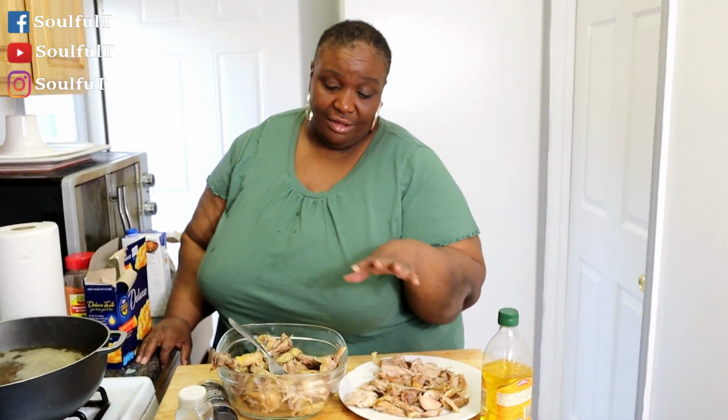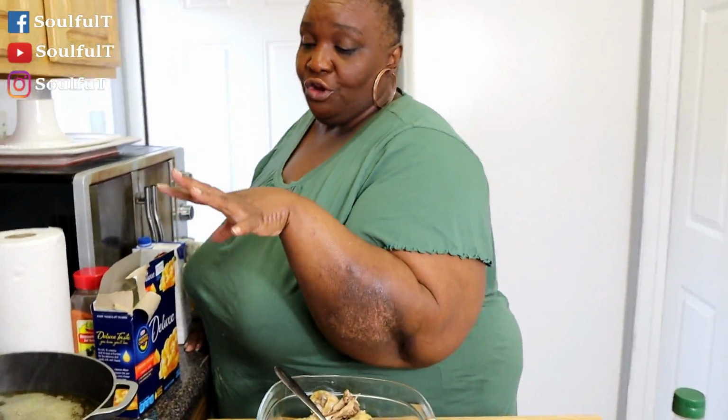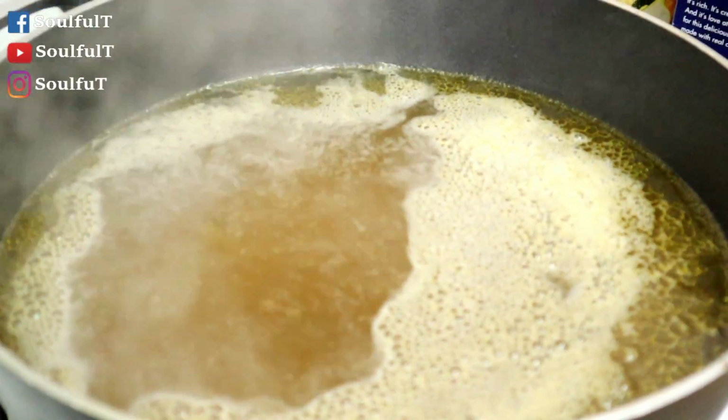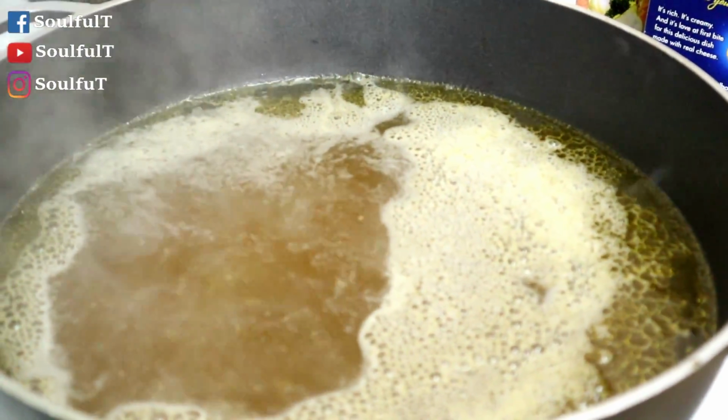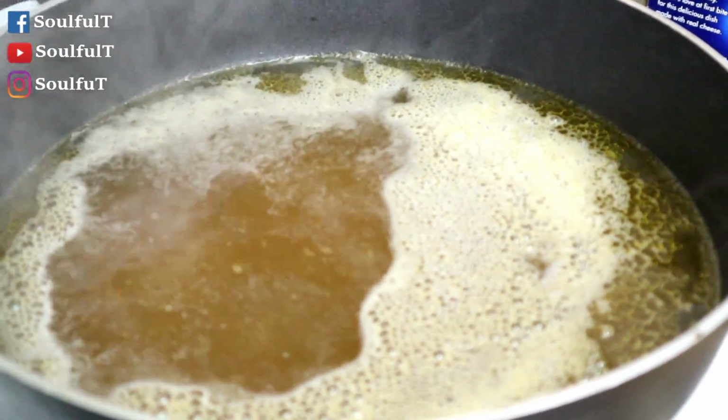We'll be back. Okay, guys, my chicken is cooling. I started peeling half of it off the bone, but my water got to boiling. So let me show you what I did with this water. I took a strainer and put the strainer in a bowl, and then poured the juices into the strainer, and all that juice will come into that bowl. Then wash your pan and use that juice that you had left from boiling your chicken for your macaroni.